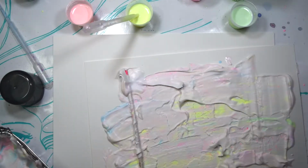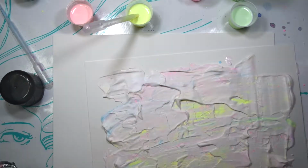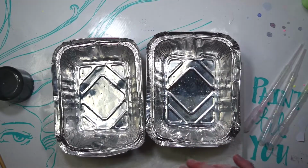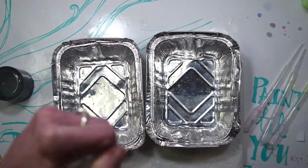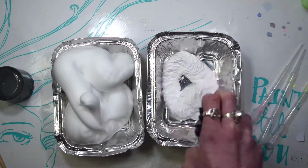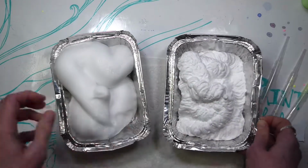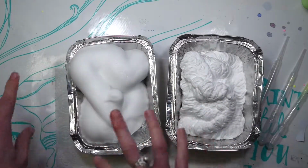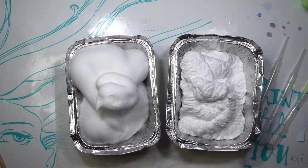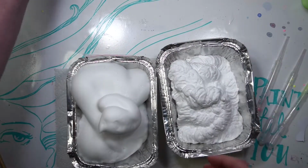Just a few more twirlies and I might leave it to dry, and then I'll have a go with the watercolours because I like the watercolours. I think I'm going to try with the hair mousse as well, see if that works. This looks a bit thicker than that one. So this might get a bit airy, it might go down a bit quicker, but we'll see. Let's see which one works. Right, what colours do I want?